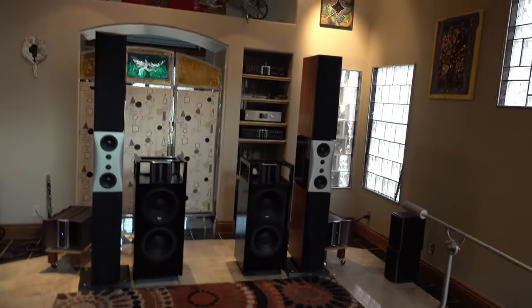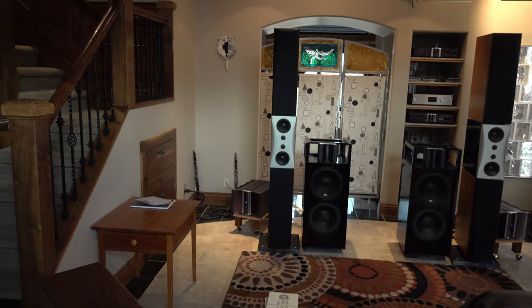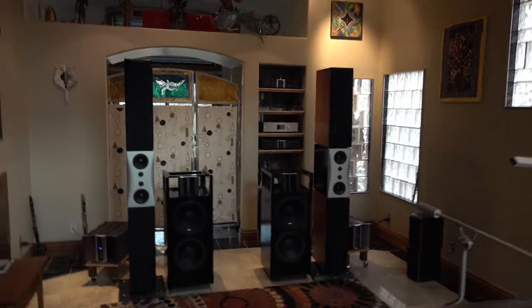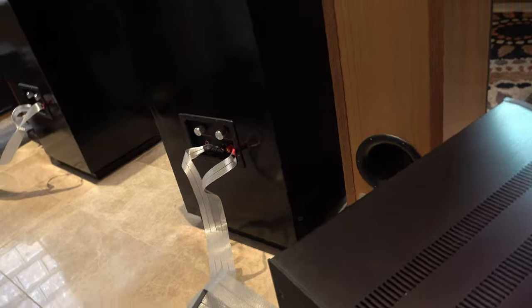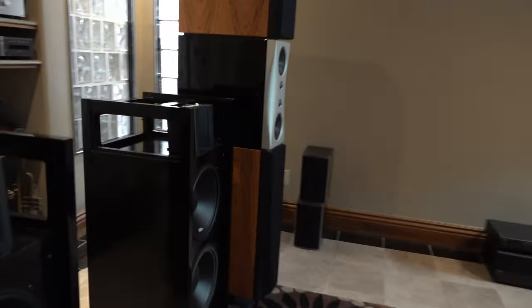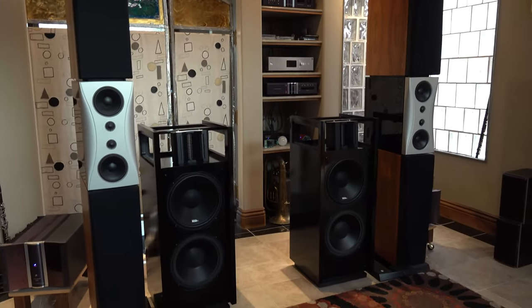But of course, I'm running them with Krell 400-watt amplifiers and top-of-the-line stereo equipment, so that's going to make a difference. And the speaker cables are Nordost Valhalla. So they're, again, top-of-the-line speaker cables. But look at how cool that turned out. Anyways, like I said, I'm just impressed so far. And then I'll go out to the garage and show you what the coverings are, how they're coming along.